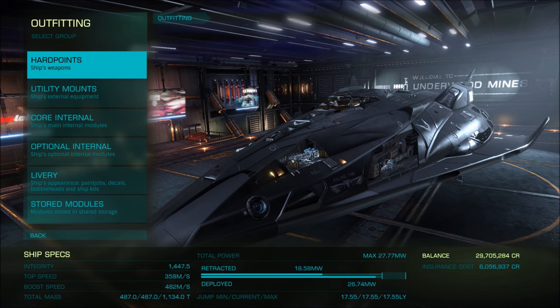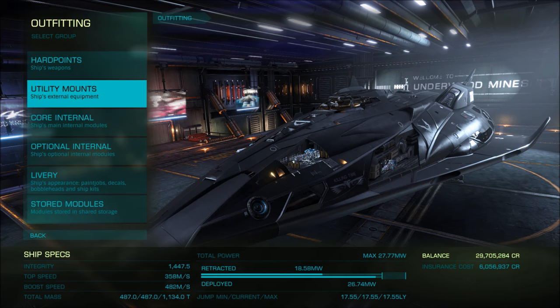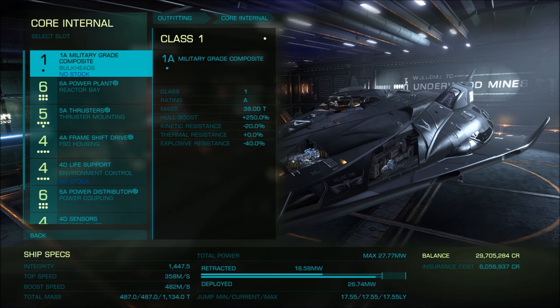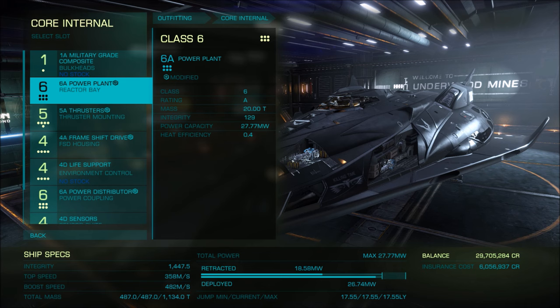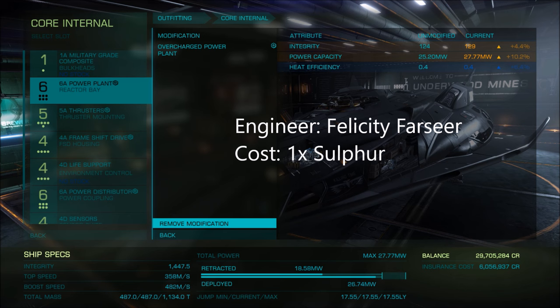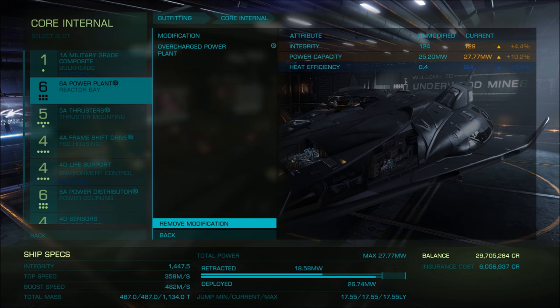Alright, so I'll give you a quick peek at what my exact modifications are. I'll put up on the screen what the exact ingredients were for the upgrade and the engineer that I got it from. But the first thing I did is I've only got a level 1 overcharged upgrade on the power plant. As you can see, I got a really good roll on it. It took a little bit of a hit on heat efficiency, which hasn't turned out to be a problem at all in combat. I got a 10% boost on power output and even got a little bit of a boost on module integrity. So it turned out to be a really good roll.